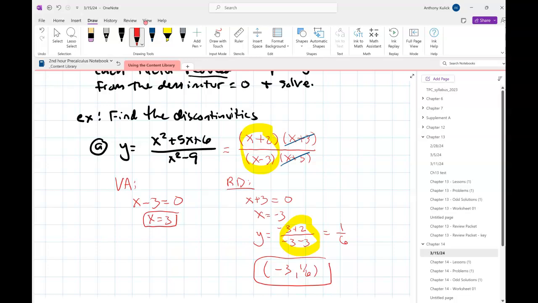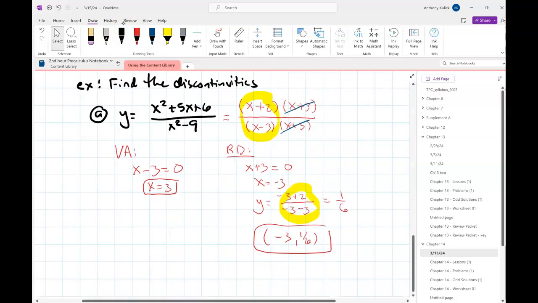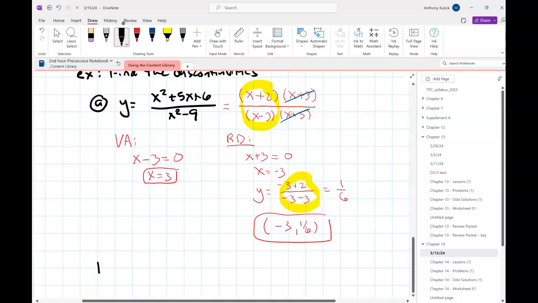Does every function have both of these? No. Does it have to have either of them? No. Are you going to see a lot of removable discontinuities? Probably not, not in practice. Doesn't happen very often. But it could. I want to do one more example, and then we're going to continue on. Okie dokes.